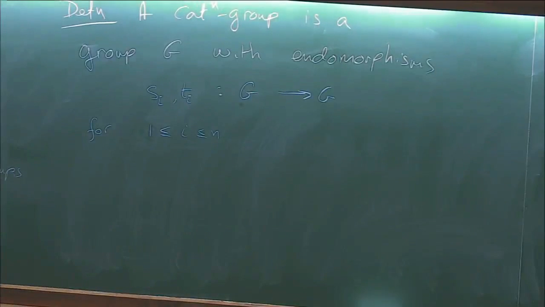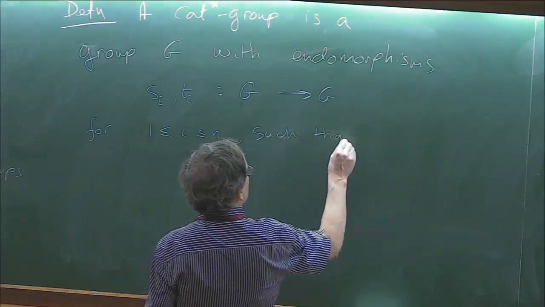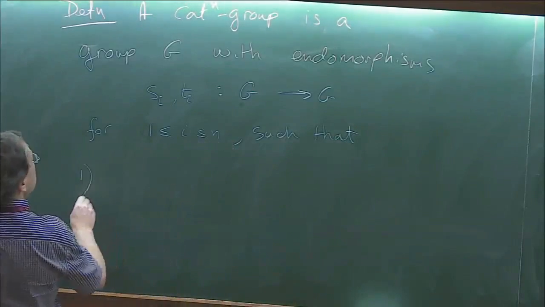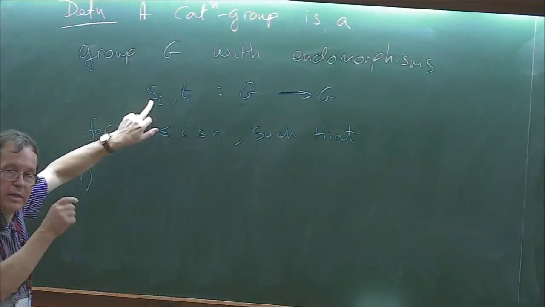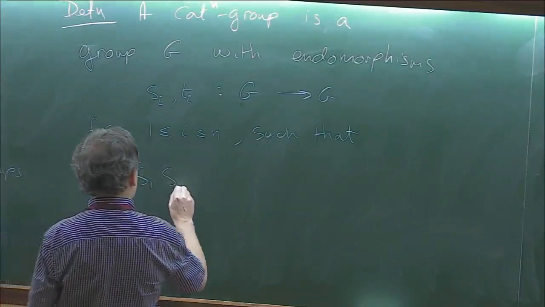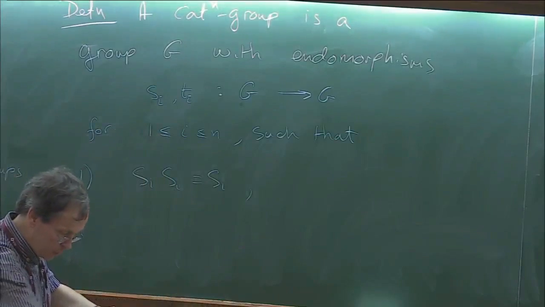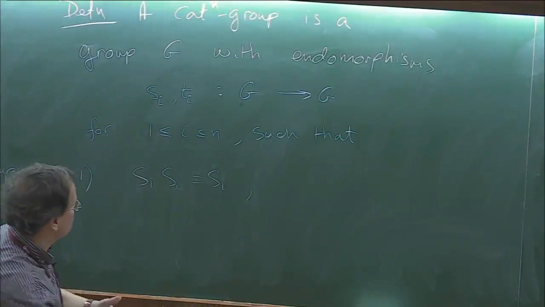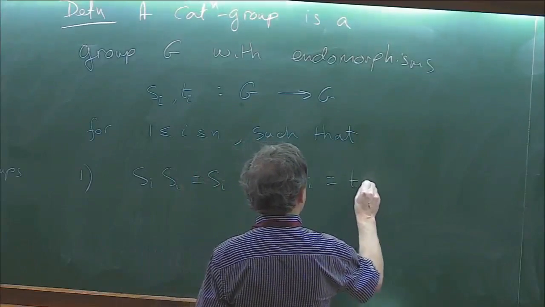And then what are the conditions to capture the fact that you've got category structures? Well, firstly, I think of the source of an arrow as being the identity. So the source of the source is just the source. And the target of an arrow, I think of it not being an object, I think of it as being the identity on that object. So the target of the target is just the target.